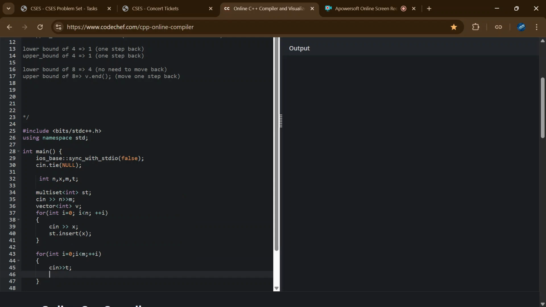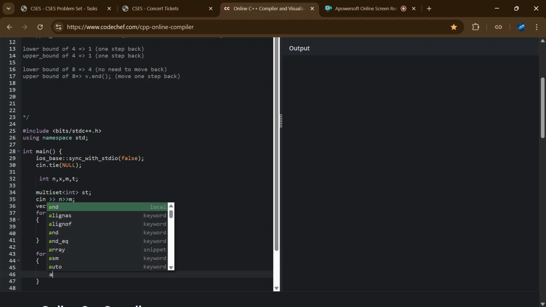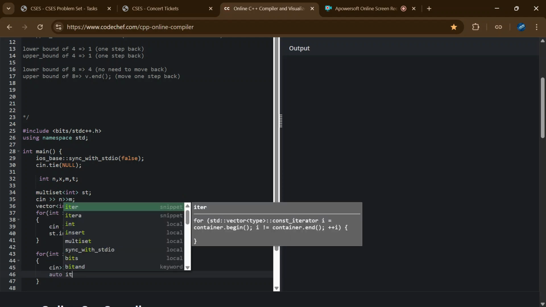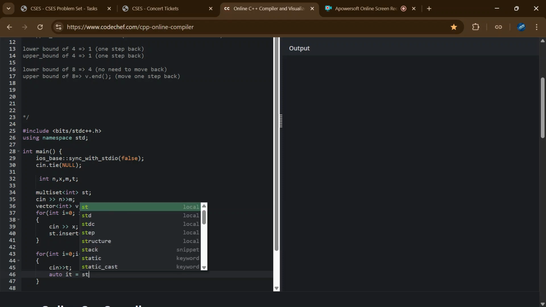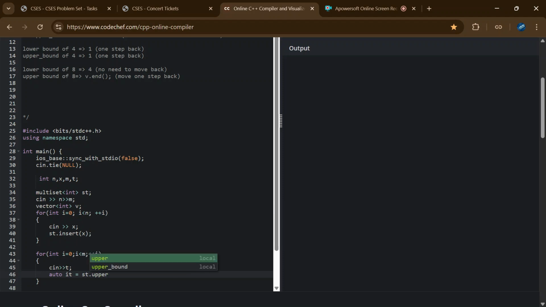So now for every customer I have to find its upper bound minus one step back. Okay, so auto it equals st.upper_bound of t.